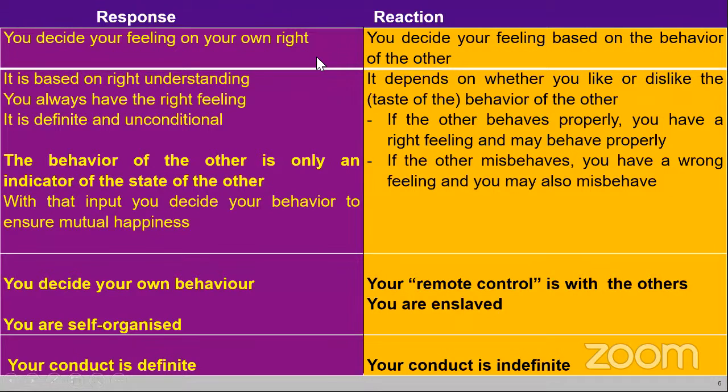Can you just, yeah. So here you're able to see this slide, right? Yes. So we are talking about response versus reaction. What we are saying is, when we are able to decide our feeling, when we have this understanding that the other person has the same intention as me, just like how I want to make the other happy, the other also wants to make me happy.